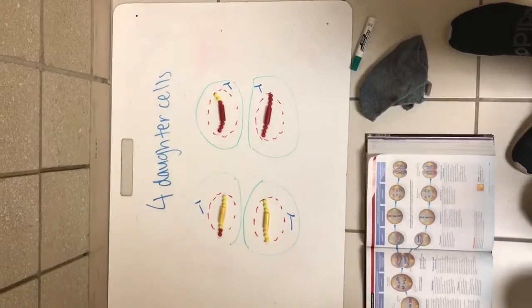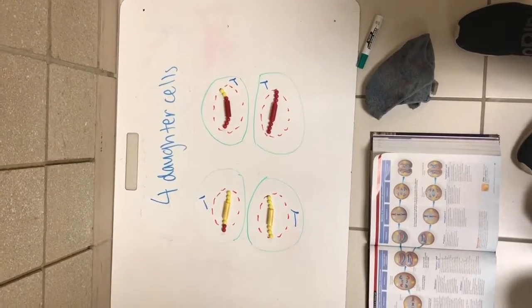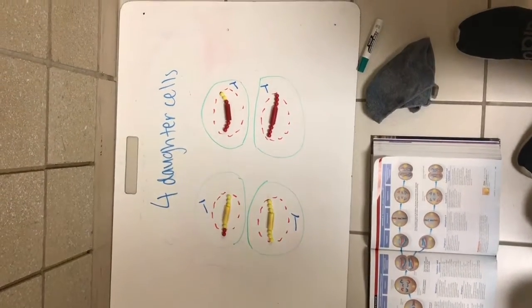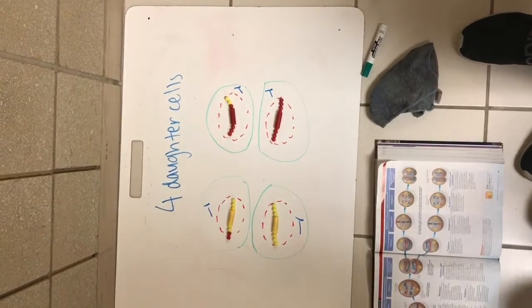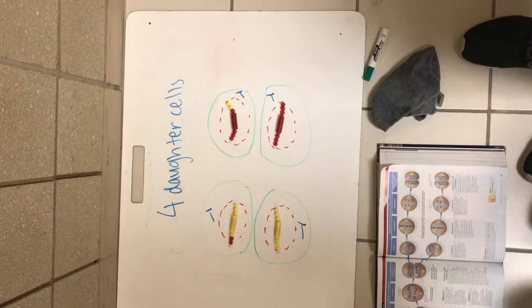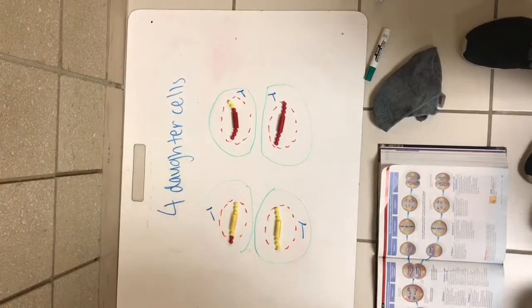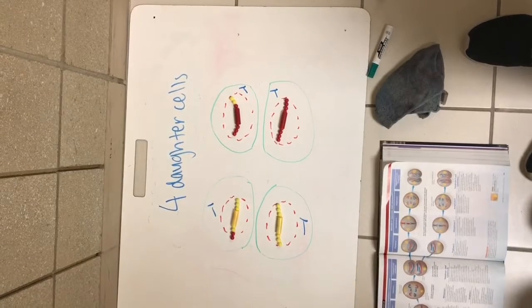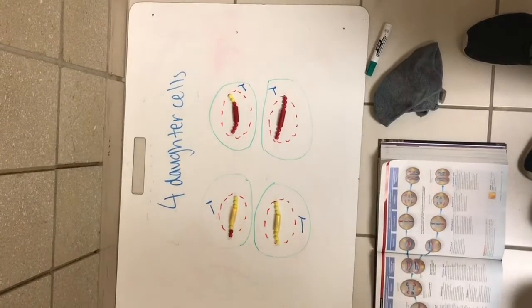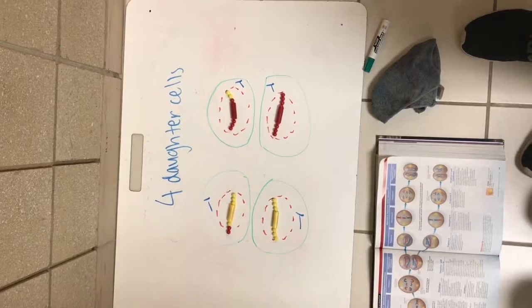So now the finished product is 4 daughter cells that are each haploid, and these are made so that gametes can reproduce, and when they come together, it would make a diploid cell again. Each of these are genetically different because they've taken info from both the maternal and paternal chromosomes. This is just all for reproduction purposes.